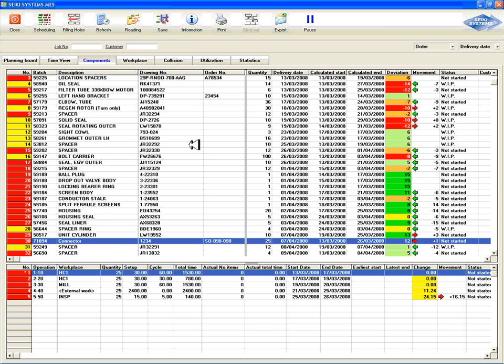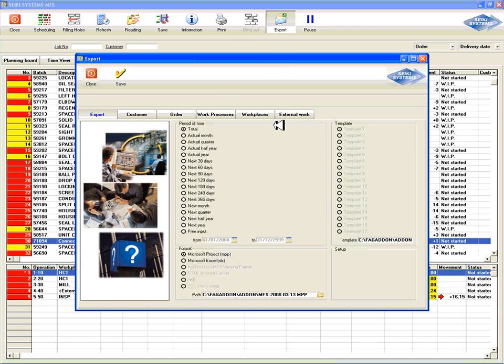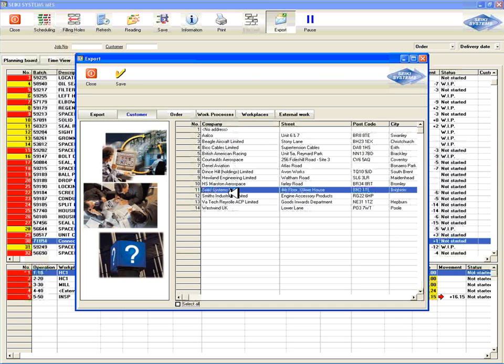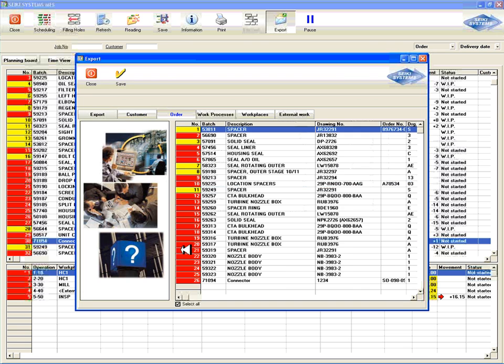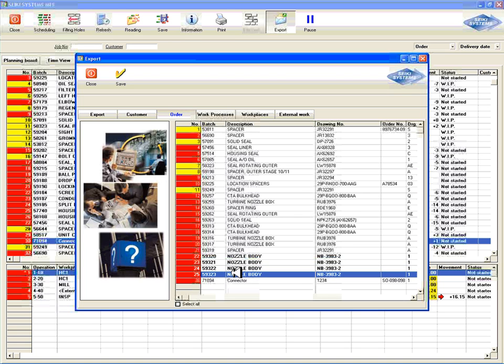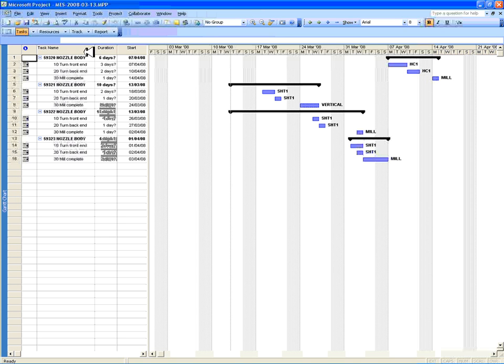Using the Microsoft Project Export module, we can filter to things like customers, the customer's orders, and quickly export them into a Microsoft project file. The file can then be opened from the new icon that has appeared. This can now be emailed or sent via fax to customers, and you can create day plans.